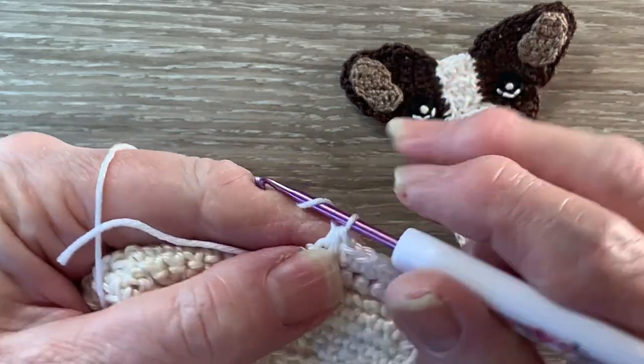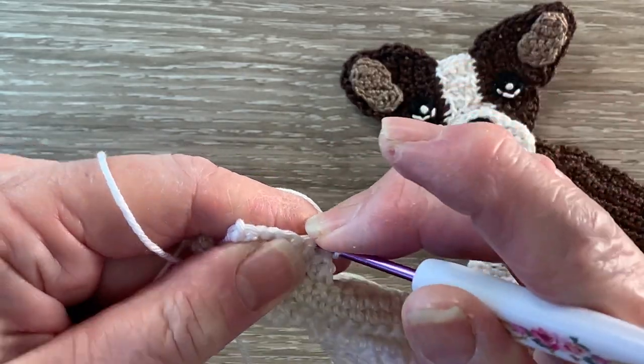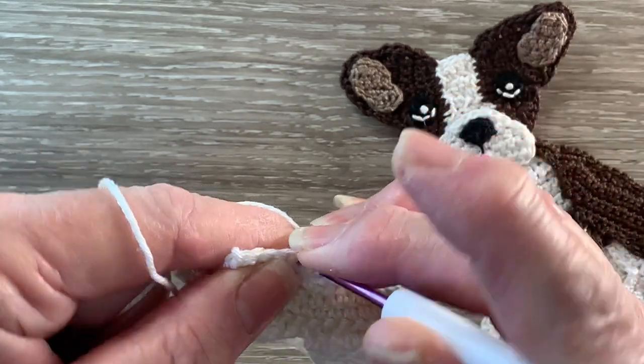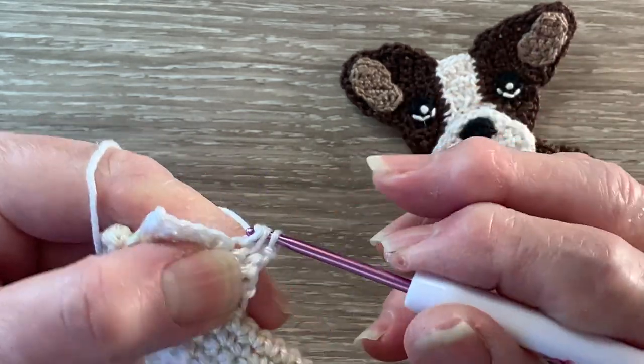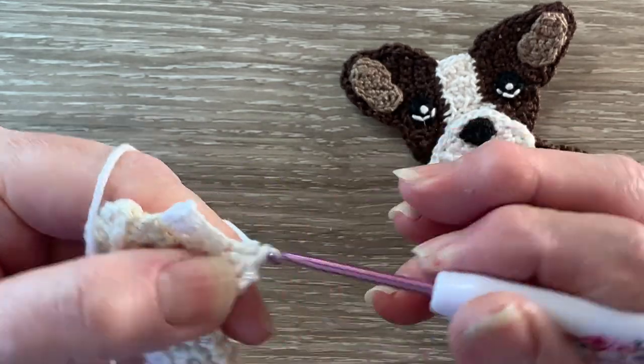For row three, we start with one chain and turn. We work a join single crochet over the first two stitches, and then one single crochet in each remaining stitch.